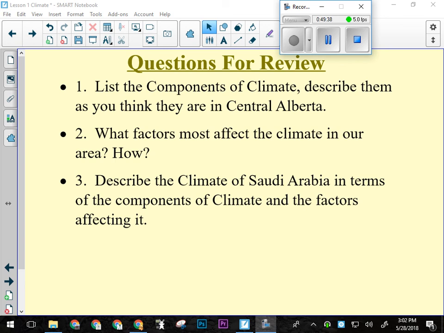So we've got that it would be very, very dry. All right, what else? What would the winds be like? Now, Saudi Arabia is right near the Persian Gulf, so it actually has a lot of winds that blow onto the Gulf as opposed to off of it. If it was blowing off of the Persian Gulf, it would be bringing moisture. It's not. It blows onto the Gulf, so we've got winds there that are taking moisture away.